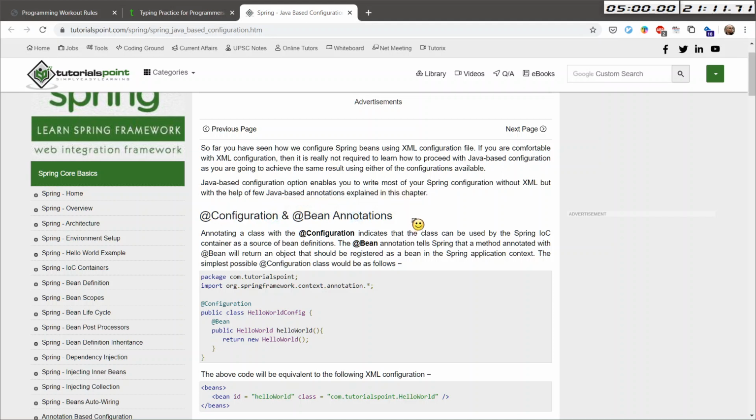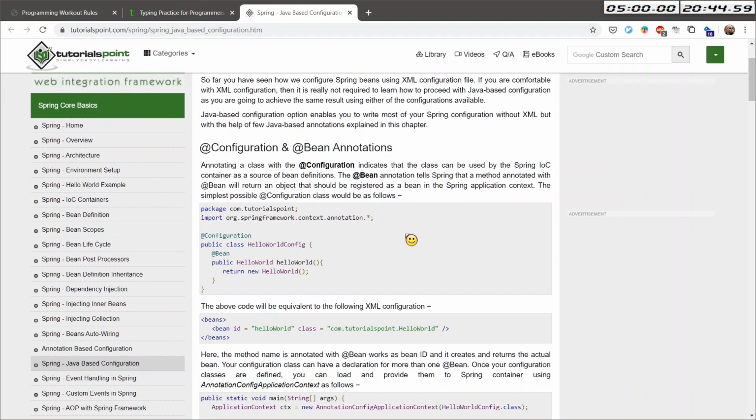So, Java-based configuration option enables you to write most of your Spring application without XML, but with the help of few Java-based annotations explained in this chapter. So @Configuration and @Bean annotations.